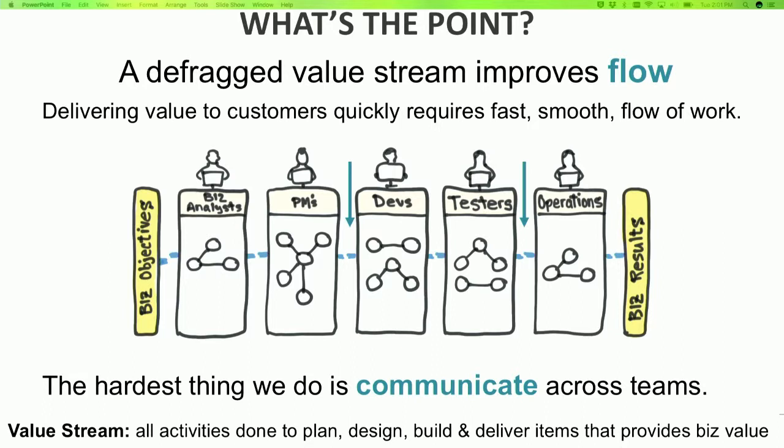Right? If you've got hundreds or thousands of engineers building dozens or hundreds of products, and you're probably using dozens or maybe even hundreds of different tools and different processes, and doing mergers and acquisitions, then it can take a long time. So the work you're doing is complex, and as humans, we deal with that by breaking things down into smaller pieces, which is how silos and specialization get introduced. The hardest thing we do is communicate across teams.